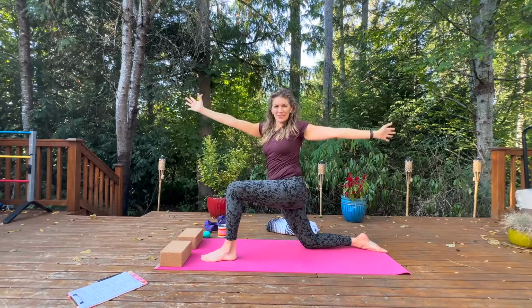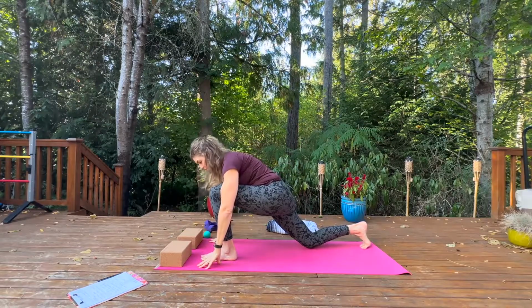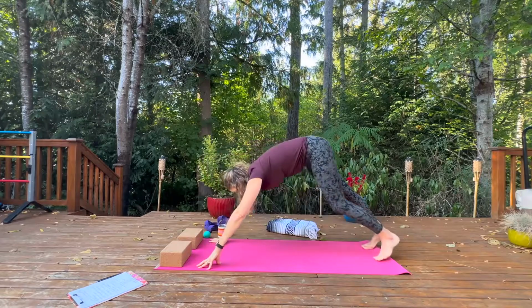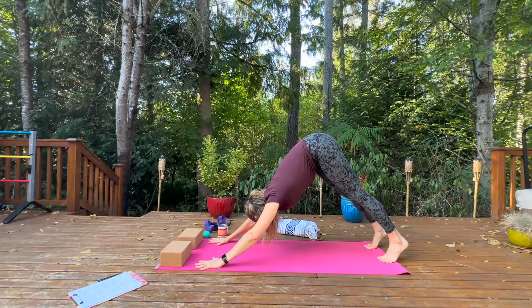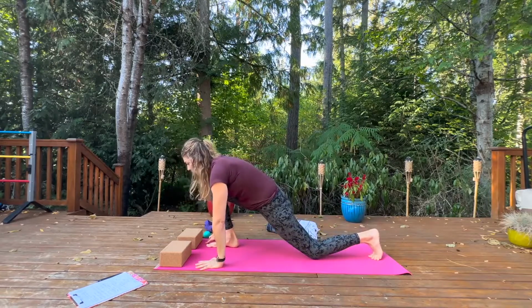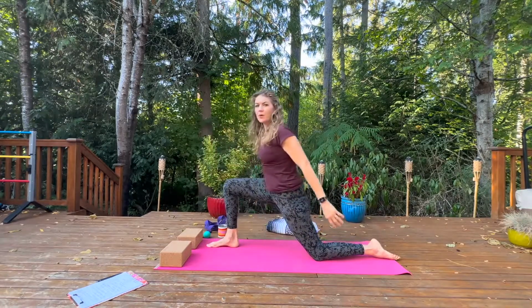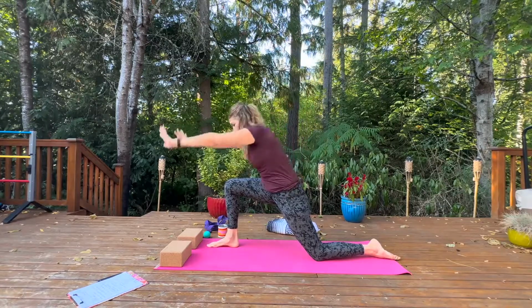exhale to twist. And coming into downward facing dog or even child's pose from here, where knees and head are resting on the floor. Take a breath in and a breath out. Step the right leg forward, lower the left knee down, coming into low lunge. Inhale to lift. Exhale, we're gonna move on.